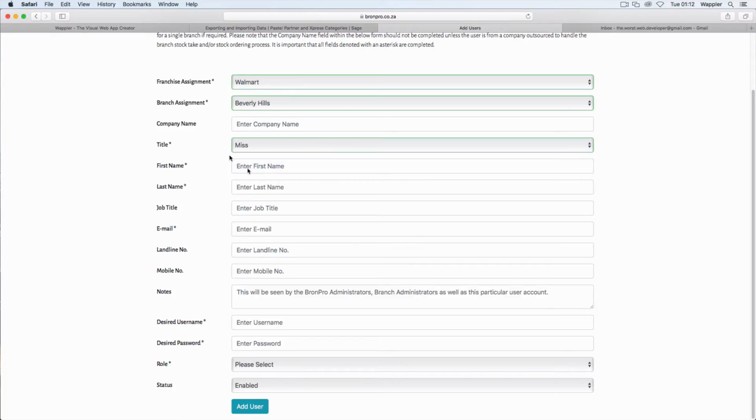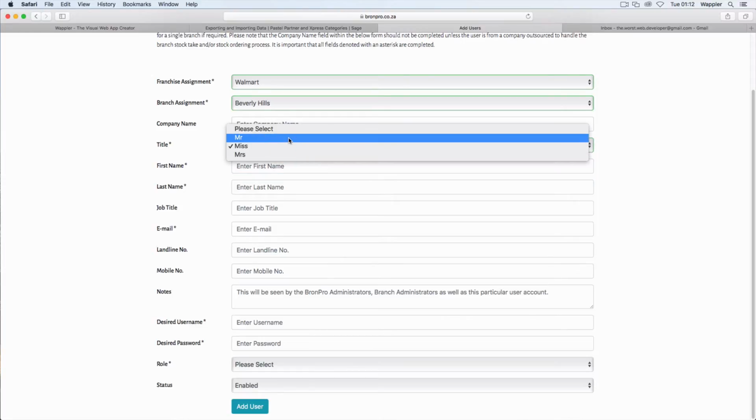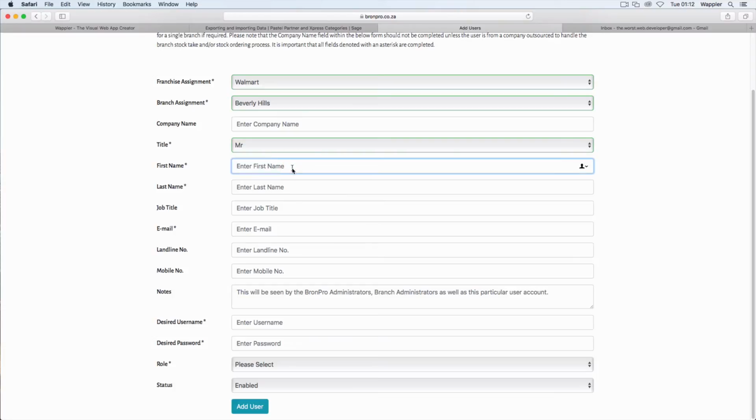In this case, let's say that it's an unmarried lady. And in fact, because this is going to be me logging in, I'm actually just going to rather make it male, and I'll make it myself under these circumstances. And my job title there will be, no idea, shelf packer.